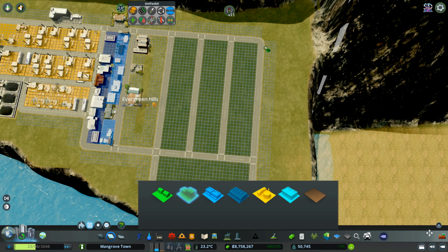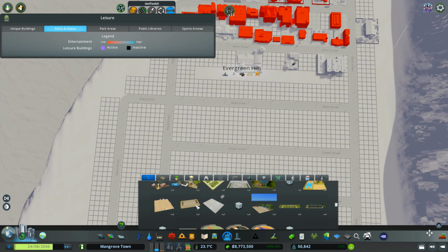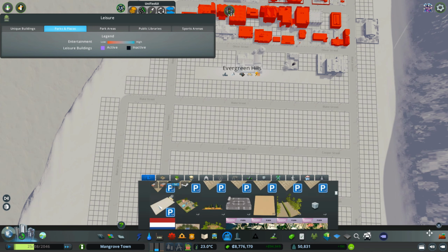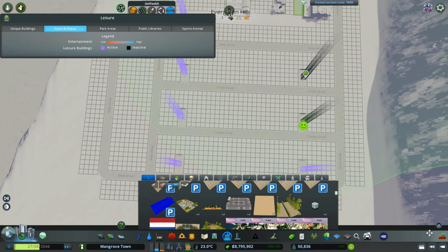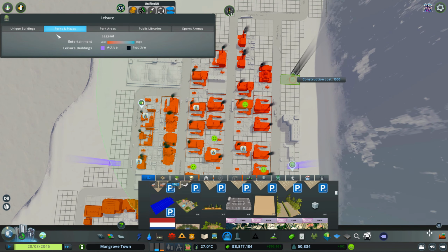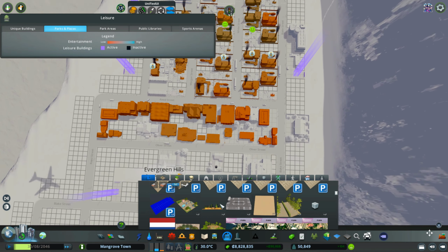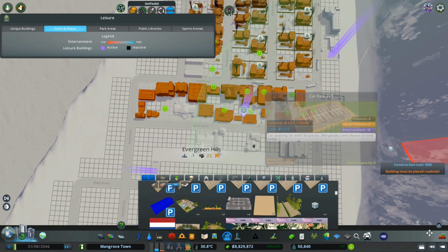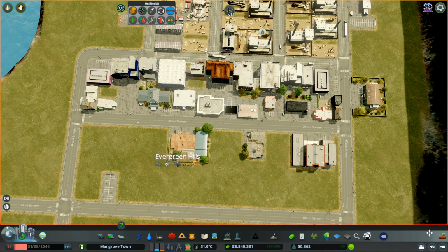Here we do the same. And actually, we also need a little bit of parking for these guys because of these roads. Small parking lot. Where are you? Here. So there. There. There. Same goes here for these guys. They don't have any options to park cars. Hence the parking lots here and there, left and right, dead and center, whatever. Oh, wait. Move to there. Nice. Full speed. And build away, you guys.